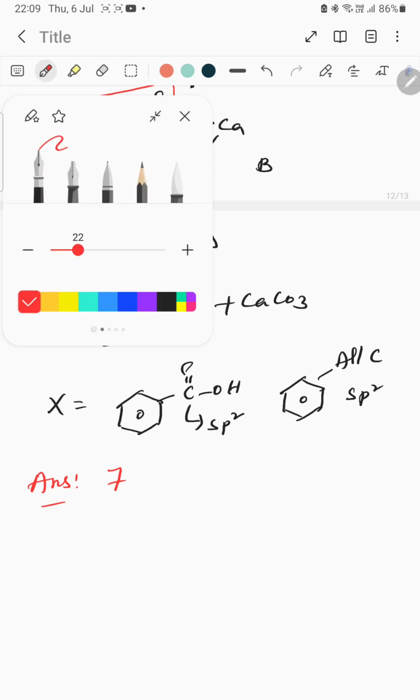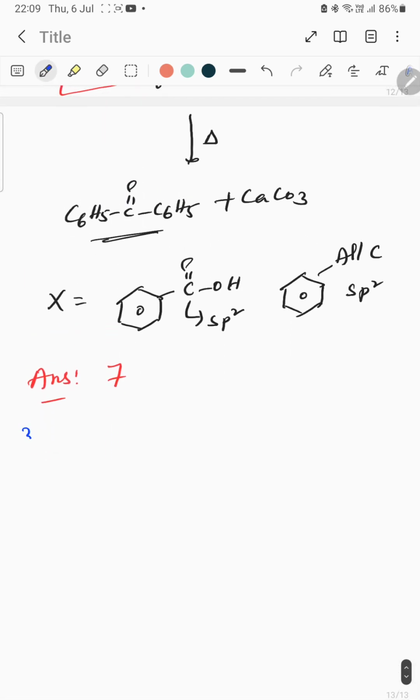Next, 35. What is being asked? Number of compounds theoretically possible for the formula C3H6O, excluding stereo. 9 possibilities are there. Once check in your IPA notes. On the first page, the isomerism topic is there. Under isomerism, the functional group isomerism heading, I explained functional group isomerism for C3H6O. Once check it. How many functional isomers are formed? Total 9 functional isomers are possible.